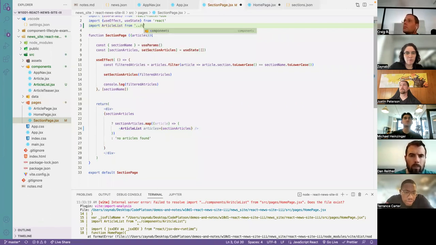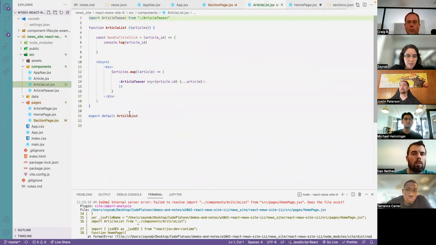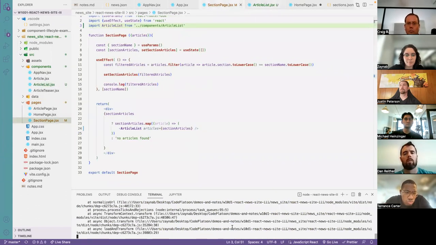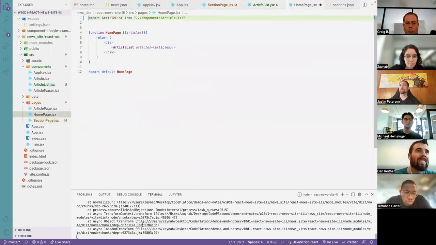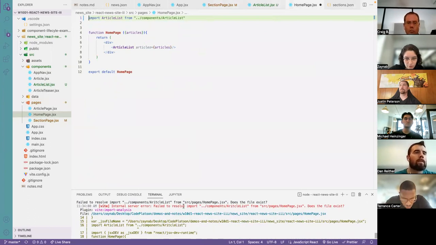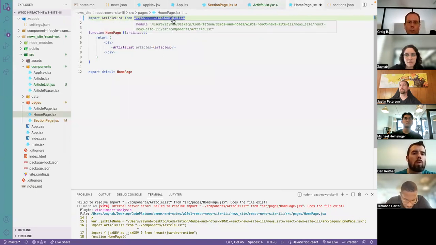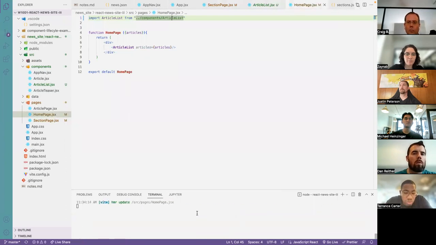Start fresh components article list. Let me just check that. Yeah, the name is spelled correctly. I think there's another import. Where is this one? In my home page. Here we go. I just needed to save it. Okay. The import was weird because it was using a wrong name.